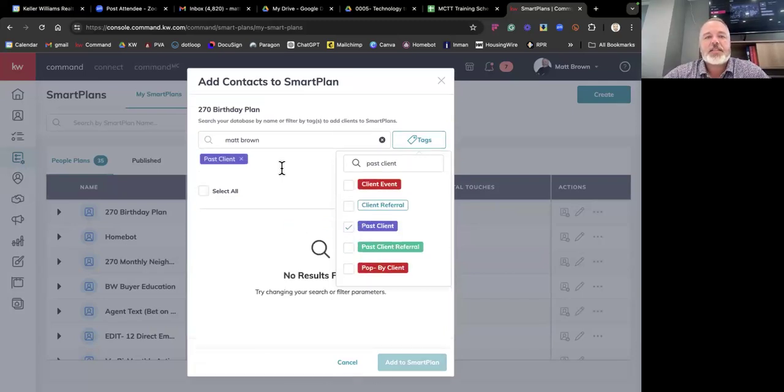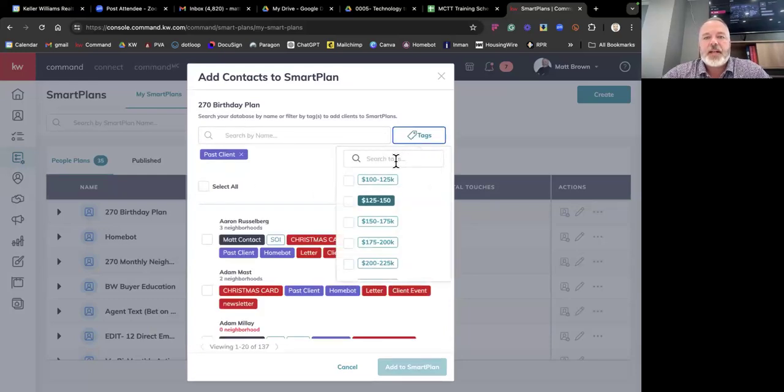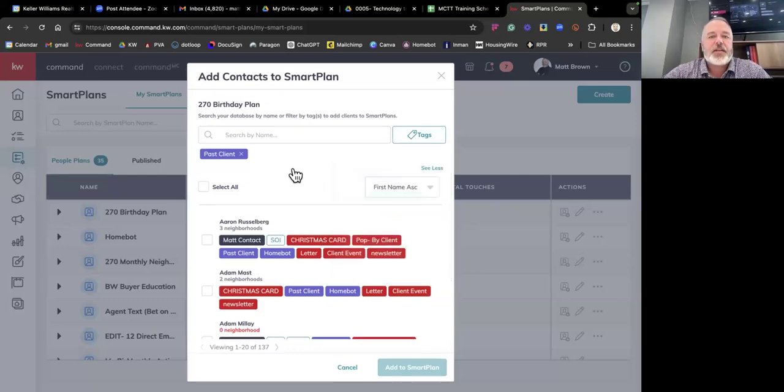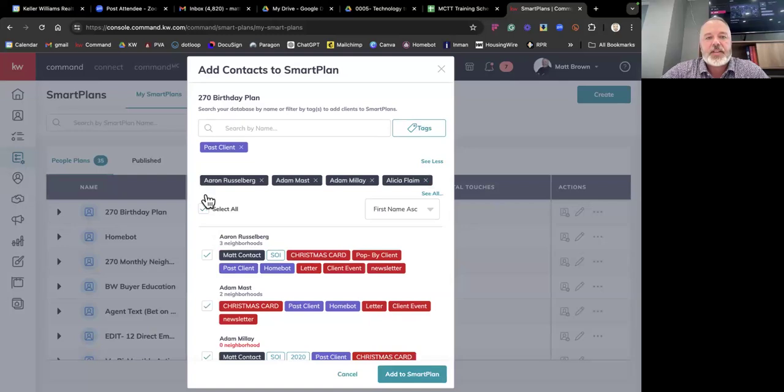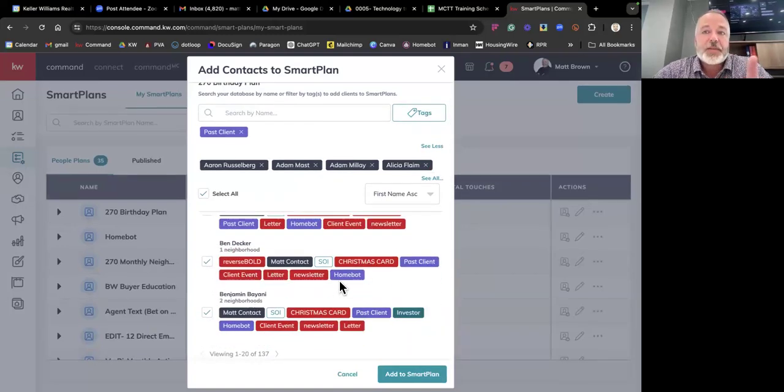When I check that box and I remove the Matt Brown off there, let me do that again because I had to delete. Oh, it's there. So all of these people are all my past clients. You can see I have 137, for example, in this part of my database. So you can simply select all, and then you'll scroll down. You see it selects only the first page. This is important to know. So you can see I only have 20 selected so far.